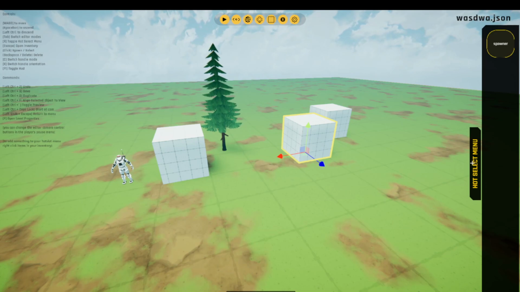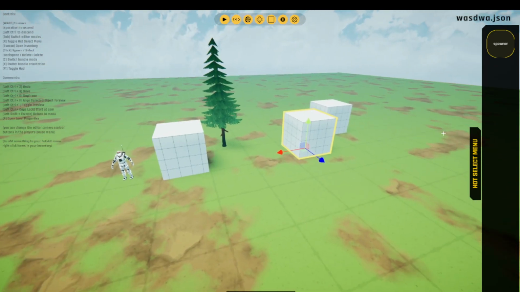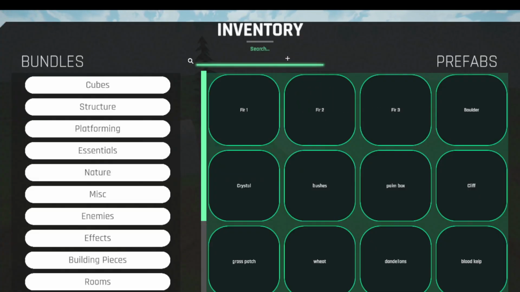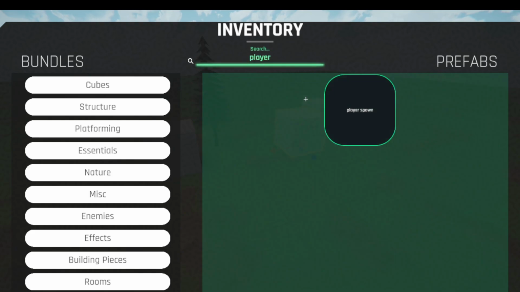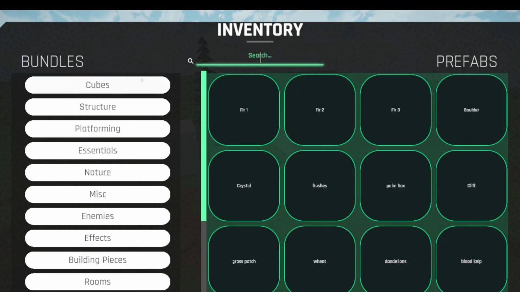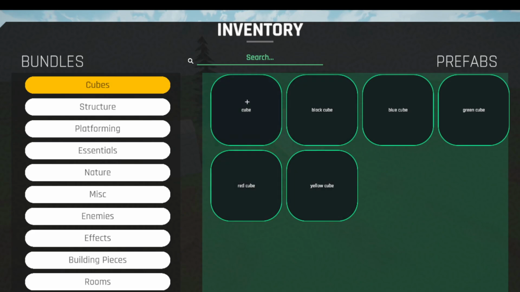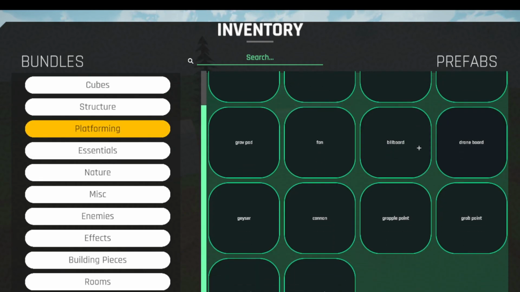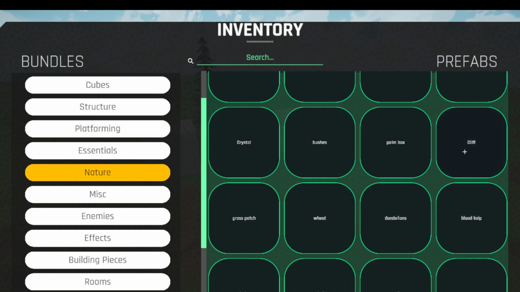The hot select menu is basically a hotbar that you can click on at any time to bring objects in without having to go into the inventory and search it up every single time. So for example, let's say I'm making something, and I'm using a lot of cubes, a lot of fans, and a lot of bushes.